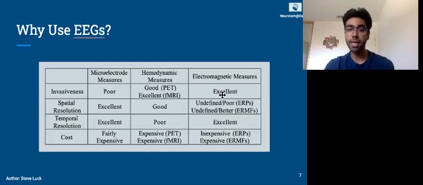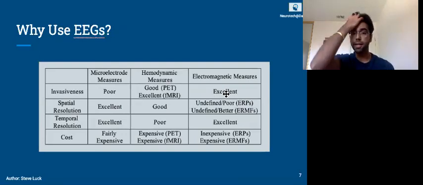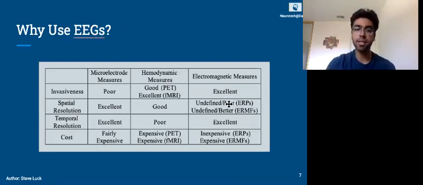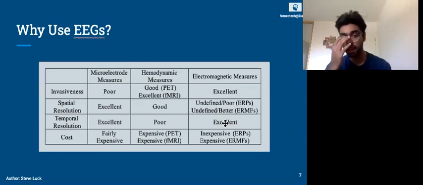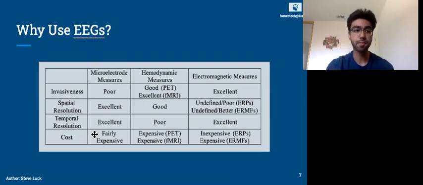This is where EEGs actually excel. So they're not invasive at all. It's just something being put on the surface of your head. And their spatial resolution is not too great, because that's really not the point of an EEG. You're not trying to figure out where the signal is coming from. You're just trying to figure out the difference between things happening. So the temporal resolution is actually fantastic. It's down to the milliseconds. And so we are really able to look at how our brain changes immediately at the onset of a particular stimulus.